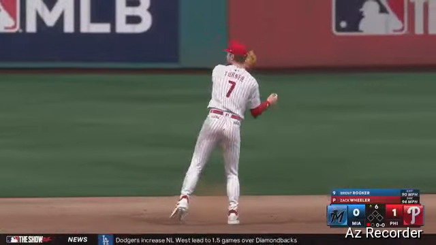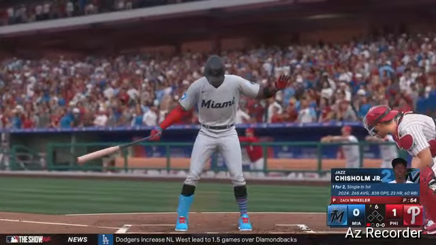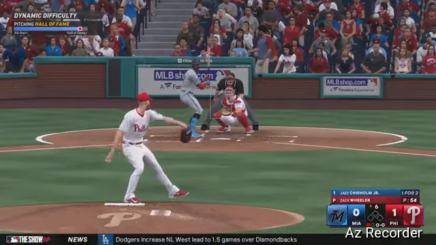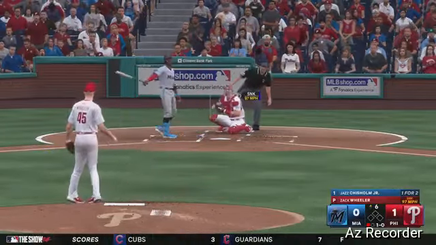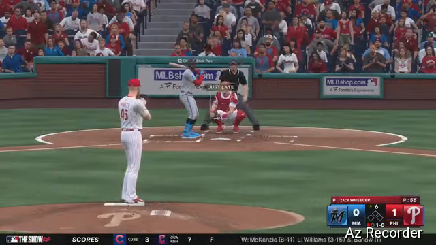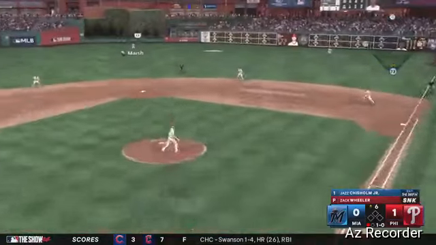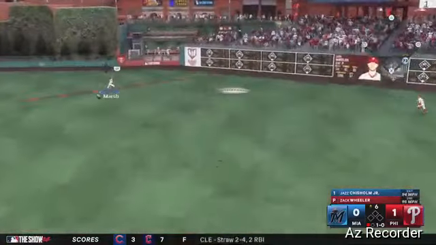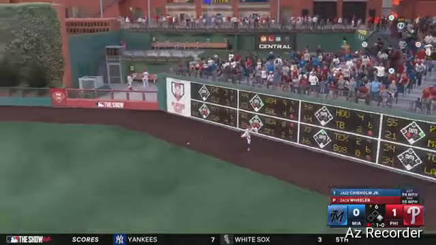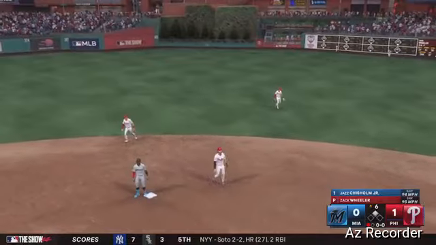Now the 7th, Jazz Chisholm Jr. Back to the top of the lineup. Jazz Chisholm Jr. now. First pitch doesn't find the zone. That one ripped. And no one can get there. Now he'll turn for second. The throw in safely. It's a double and his second hit.